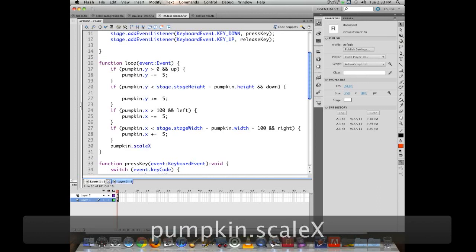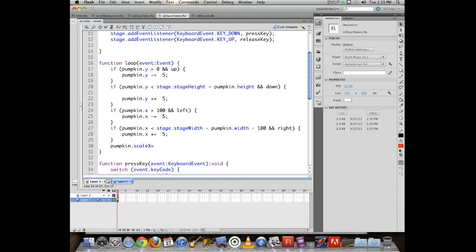So really, what I can now do is a calculation: pumpkin.scaleX is equal to, and as a basic value, 1 is 100%, and 0 is 0% scale, so it will shrink it down. If I'm at 0.5, that's 50%.